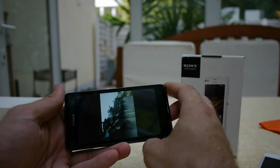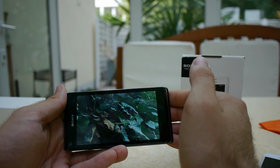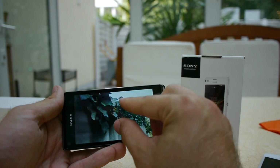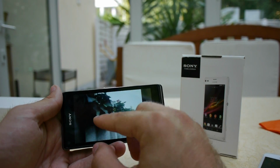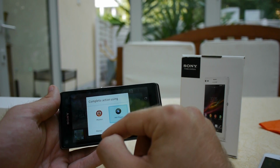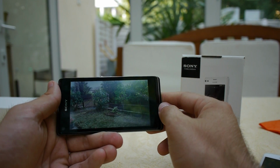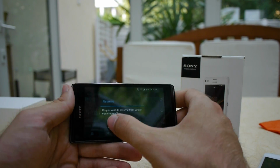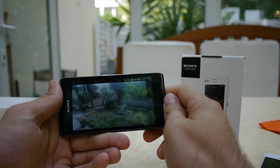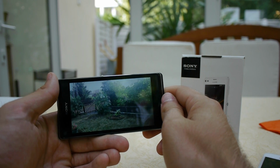And especially here you can really just zoom in and see all the details. It looks quite good. It's of course not Xperia Z with 30 megapixel, but with 8 megapixel you can also do a lot. And also when I check out video footage, 720p is the maximum you can record. It looks also quite good, and the colors are not oversaturated or anything like that. It's a really good camera.